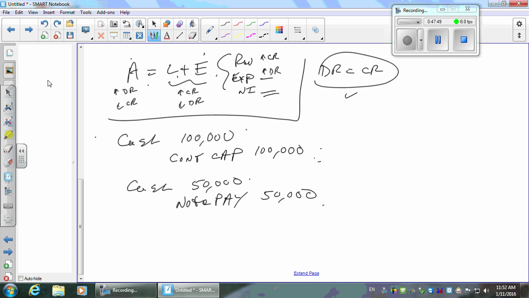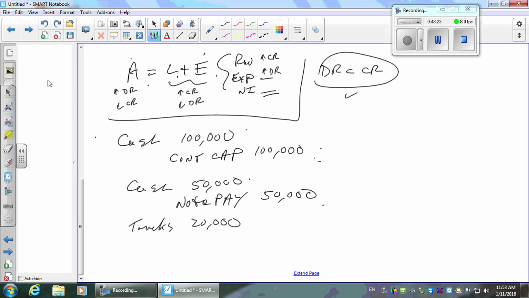What did you get? I got a truck. Delivery equipment, truck, equipment, whatever we want to call it. It's a debit because I have more of an asset. Yeah, it's an asset, right? So that's the process. What did I get? What is it? And do I debit or credit? So it's a truck, huh? So debit trucks, 20,000. I have more of that asset. What do I have less of? Cash, which is an asset. And I have less.